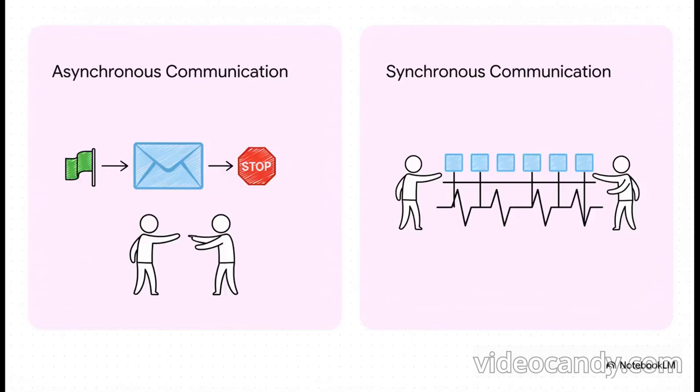So this slide really shows you the 2 different philosophies for keeping time. Asynchronous, over on the left, is kind of like sending a letter. You add a special start bit at the beginning of your message and a stop bit at the end. The receiver just has to know the speed you agreed on beforehand. That's called the baud rate, which you can just think of as bits per second.